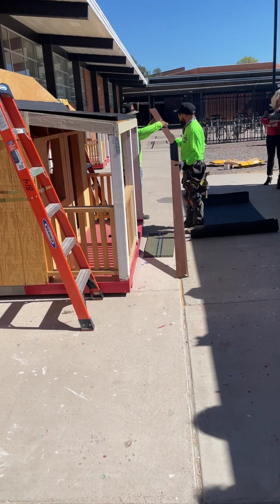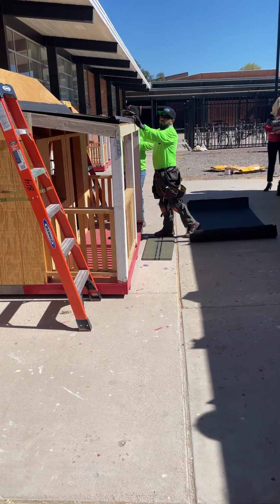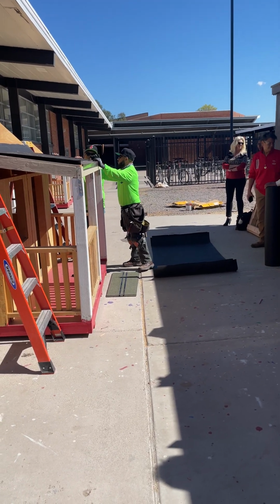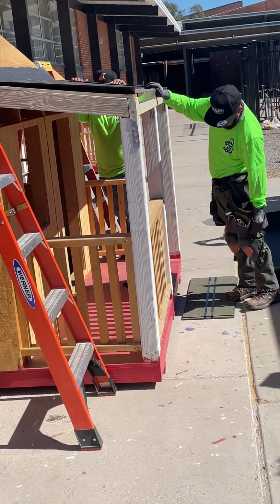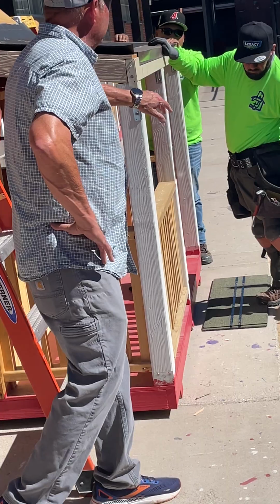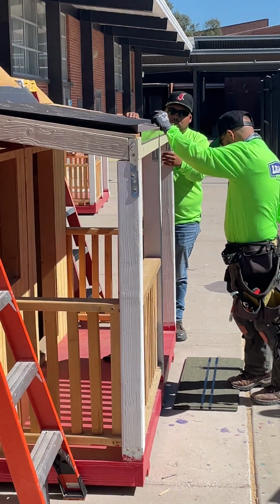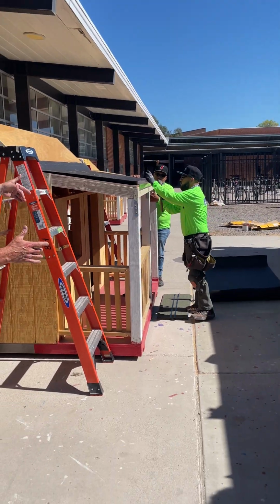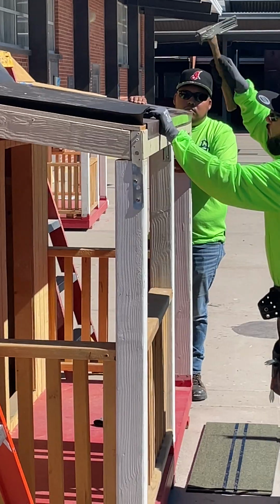So right now he's putting on the metal drip edge. The metal drip edge actually serves two purposes. One is primarily to protect the fascia. So this is your fascia, right? So he's putting on the metal, he's cut it in a spot where he can actually bend that at a 90 and it's nice and clean. Okay, he's going to fasten it now.